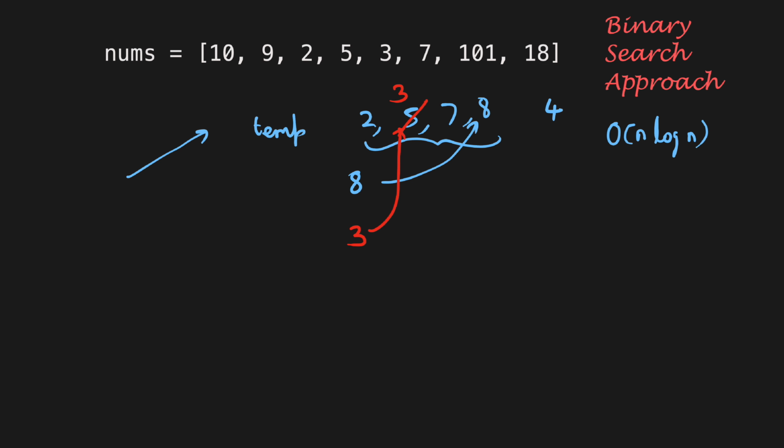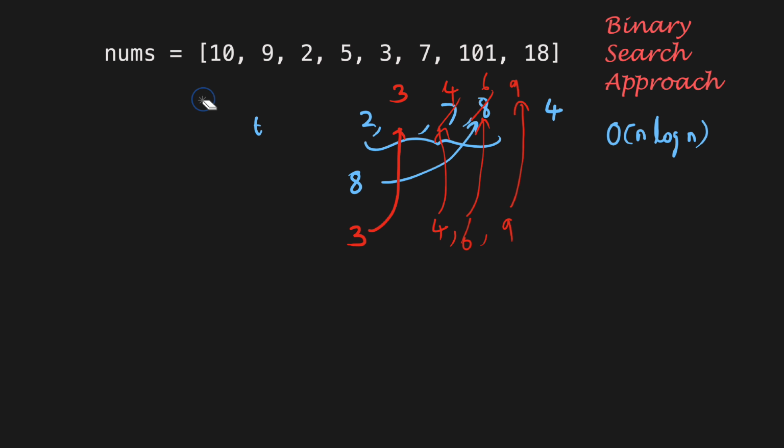And replacing 5 with 3 ensures that this temporary list remains optimized for the future extensions of the subsequence, as replacing larger elements with the smaller ones ensures that the future elements can still extend the subsequences. For example, when iterating through the original array, suppose we encounter elements like 4, 6 and 9 later. This allows us to build a sequence like 2, 3, 4, 6, 9, which would not have been possible if we had stuck to the original sequence 2, 5, 7, 8. So by choosing the smallest possible ending tail, we guarantee that the temporary list remains conducive to constructing longer subsequences as we process more numbers.